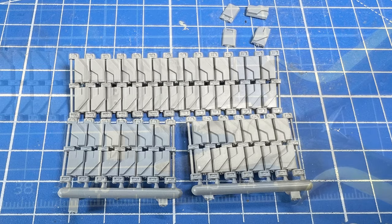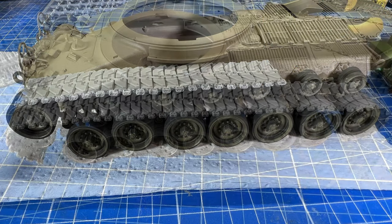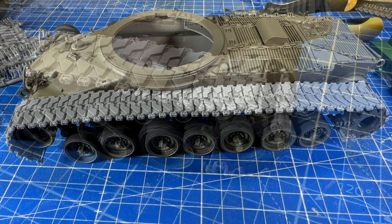As I haven't built a model using this type of tracks before, I left the guards off so that I could fit the tracks a lot better.